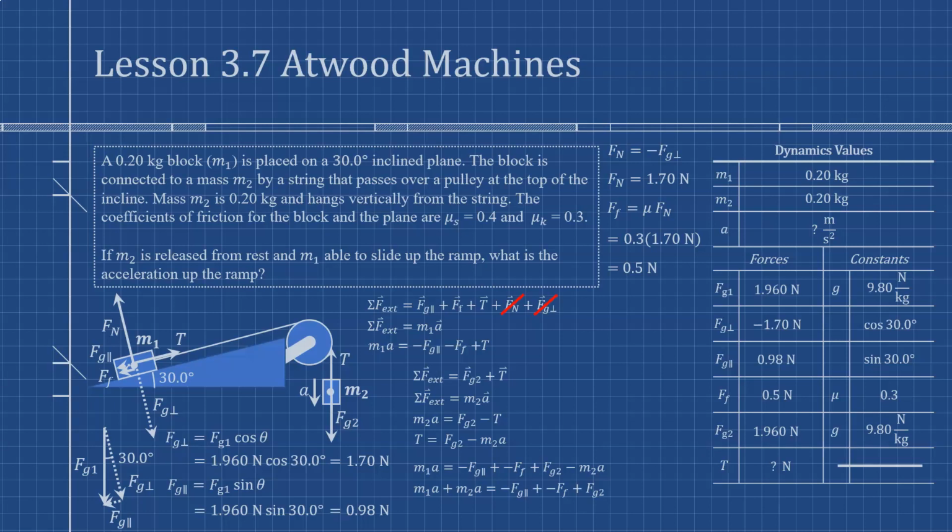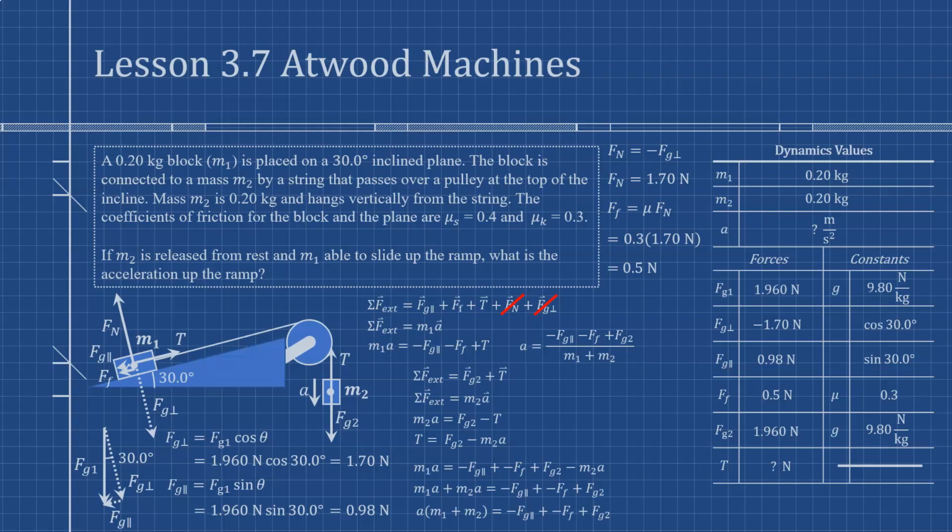I'm going to do the same thing here. I'm going to take all those forces and combine them, and then I'm going to divide them by the combined mass, because look how this works out. Acceleration is going to factor out, and then to get acceleration on a side by itself, I need to divide both sides by the combined mass. And then up on top of this, you see that I have the negative forces combining with the positive forces, and that's going to give me a net positive force. And then I divide that by the mass of everything to get the acceleration.